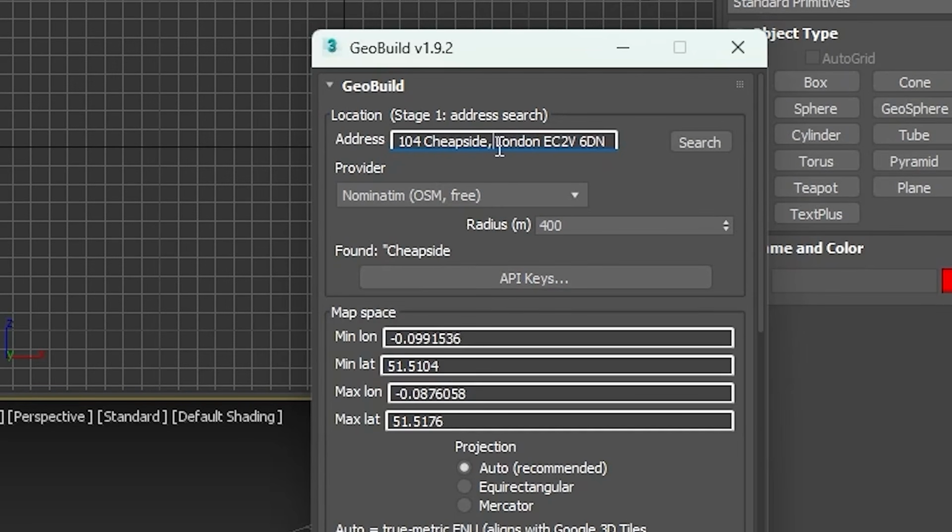Sometimes it doesn't find your address because of certain commas or and symbols. It's not the script problem. It's directly connected to how the OpenStreetMap website conducts its searches. Sometimes you just need to edit the address.